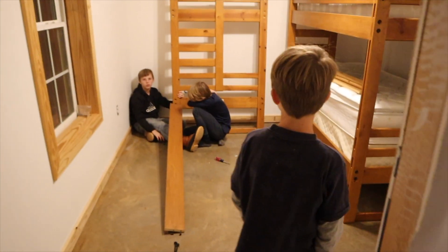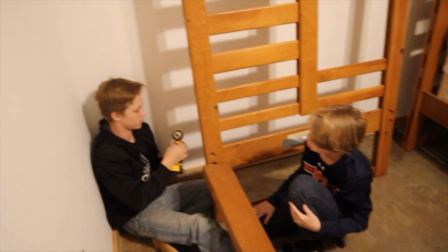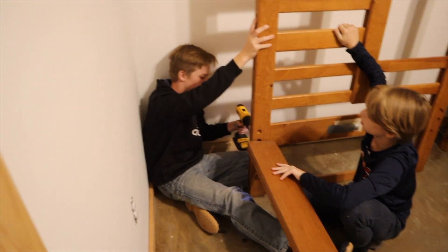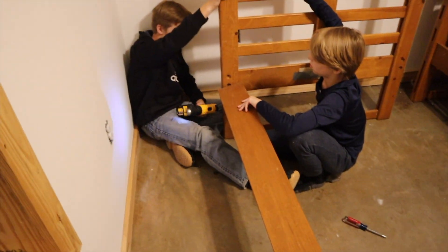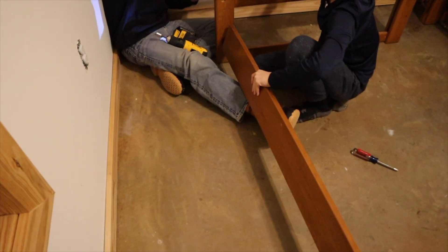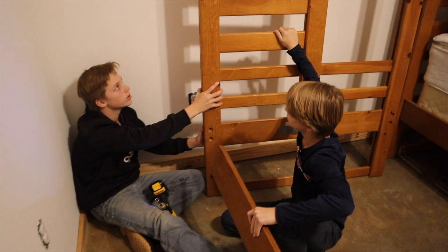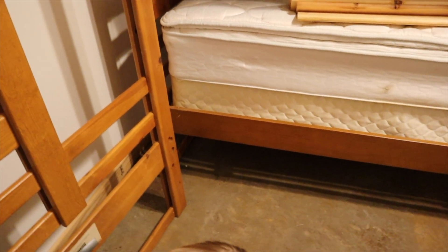These boys are in charge of putting up a bunk bed. Gavin's making it sound worse, but they need a ratchet wrench or the right bit. They've got to lift it up — you can't screw it in if it's crooked at an angle. It's got to be level. We couldn't get the top screw in. Do you have the washer in? Whoa, it's about to fall — that's why I said three of you need to hold this.